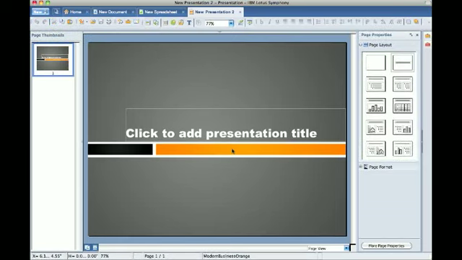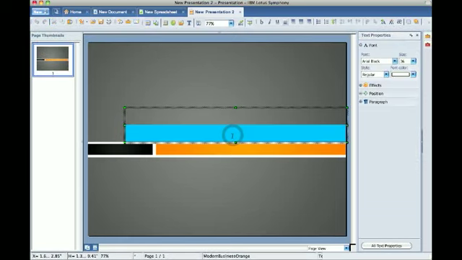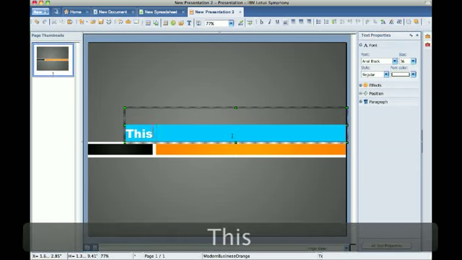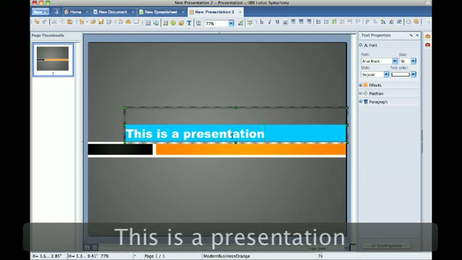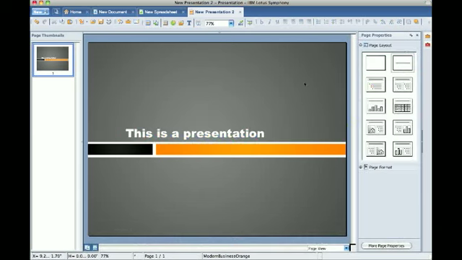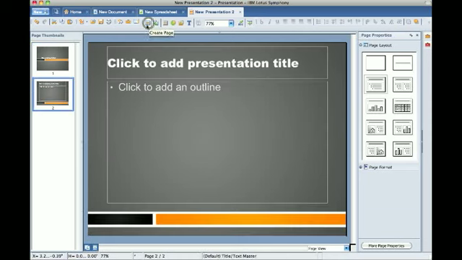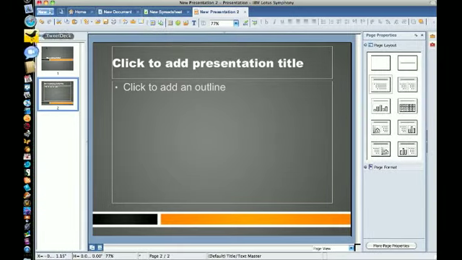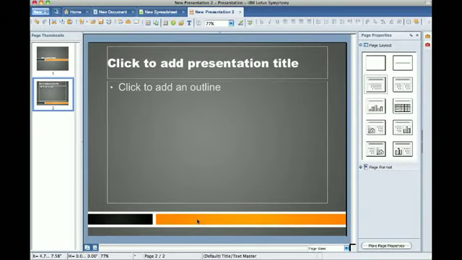And now it will put in here, and just like any other presentation software, you can type in whatever it is that you want to do, and then you just go ahead and click outside of it, and that will make this presentation available however you want to do it. Again, you can also go ahead and choose different page properties. You can add another page by clicking on this button right here. That will add a page, but notice the color is down at the bottom. It provides I think a really clean presentation just for my own ideas.